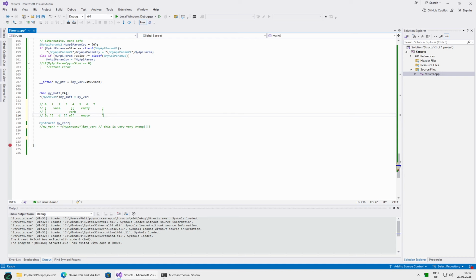And of course, the boring way of doing it would be var7.a equals punct.a, and then we just keep on going. A, B, C, D, E. I think that's all of them. That's the correct way.